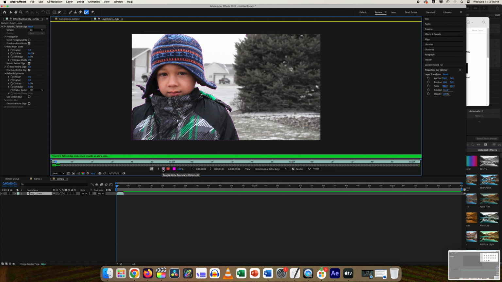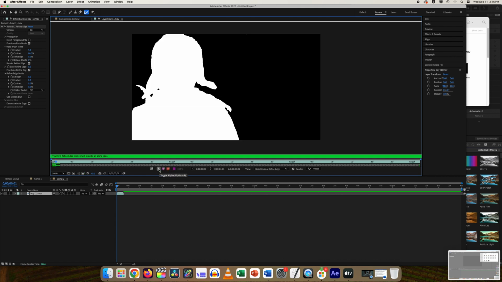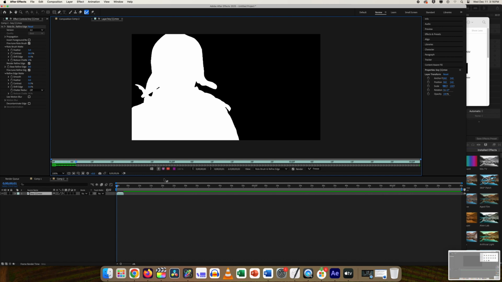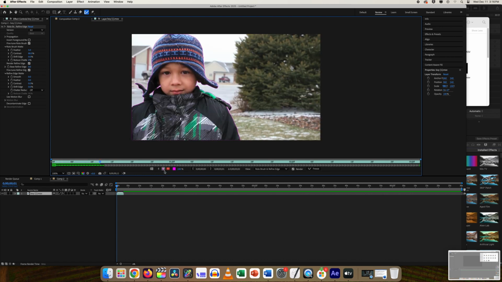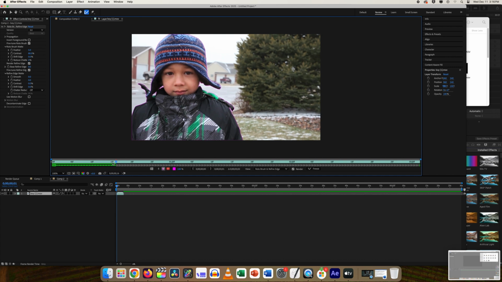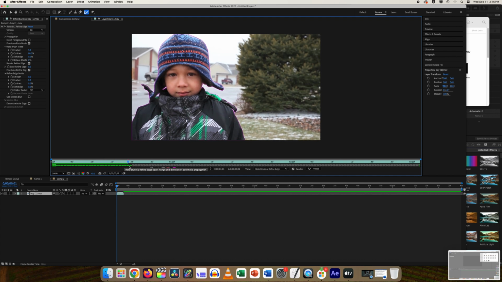The next thing I would like to show is the toggle. As you can see from the bottom part of the monitor, where you can see toggle alpha, toggle boundary, toggle alpha boundary, and the other one. Sorry.